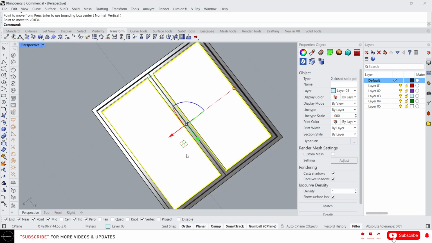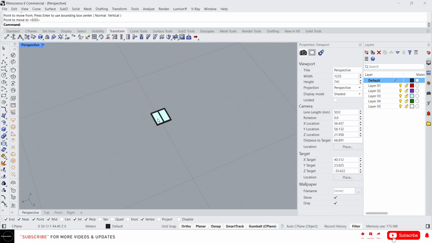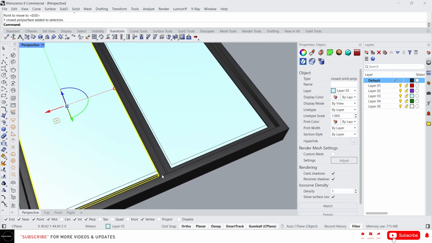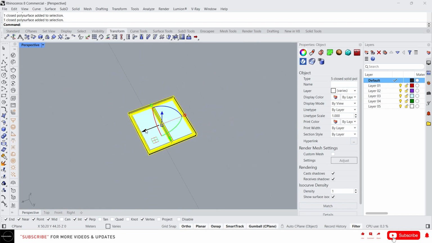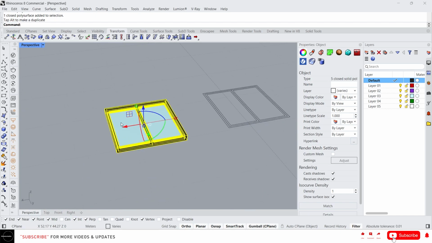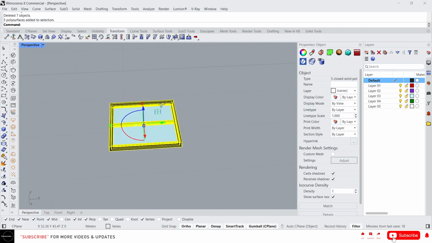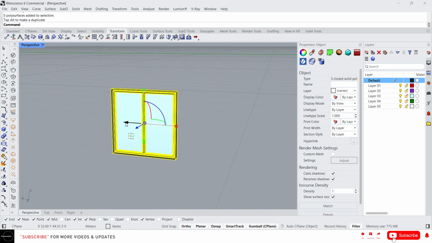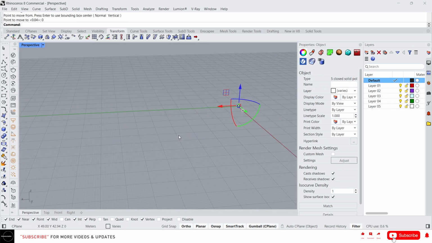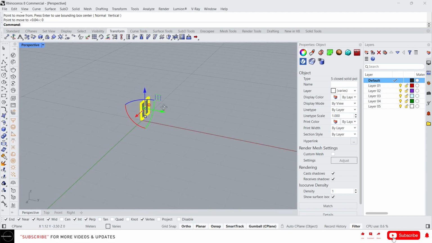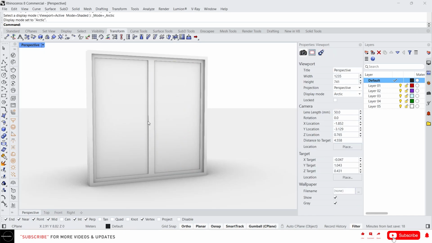Okay, now we have this window. Let's move the polysurface here, and we don't need to have this curve anymore, and I'm gonna rotate this like this. Okay, so here we have a window.